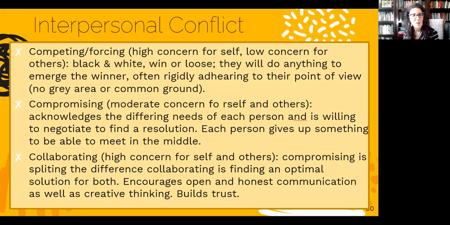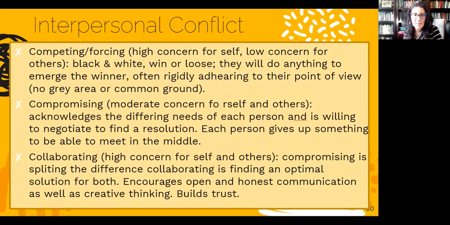So you can see how this kind of person might get in relationship with somebody who accommodates, because the forcing person needs to always have their way and the accommodating person wants to give into somebody's way. So it becomes a mutually beneficial, maladaptive interchange, if that makes any sense.